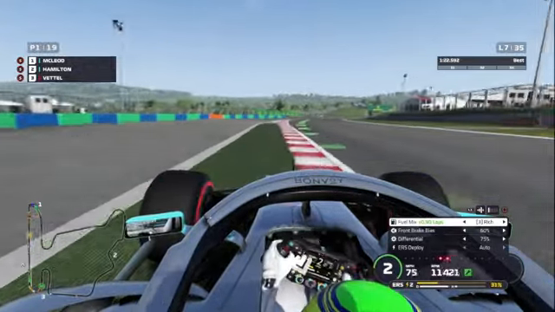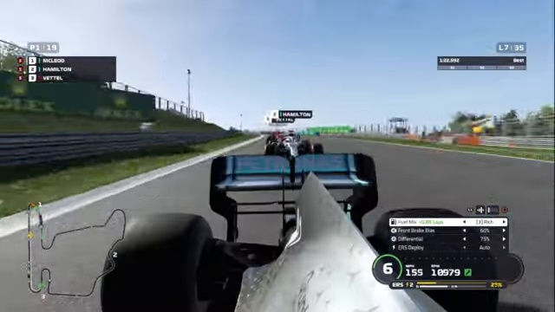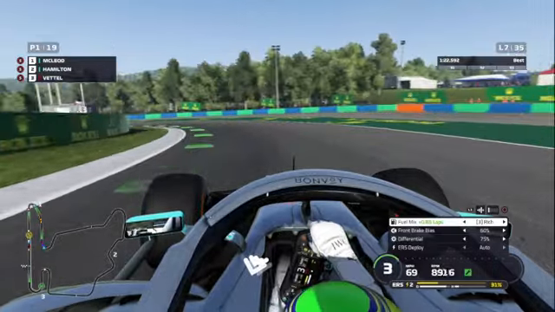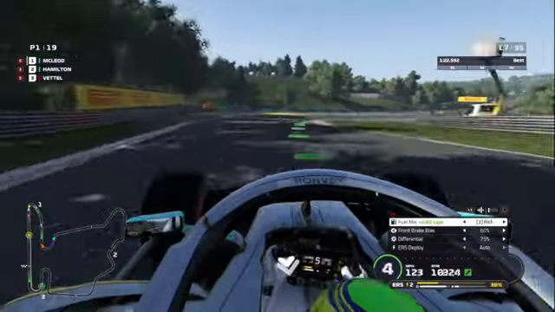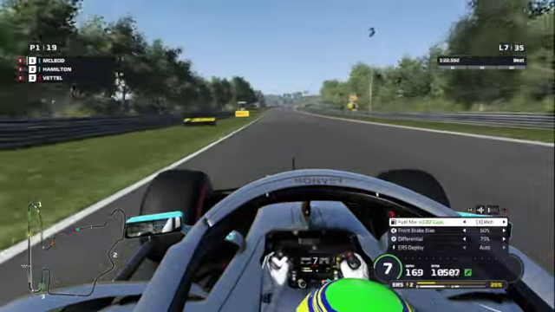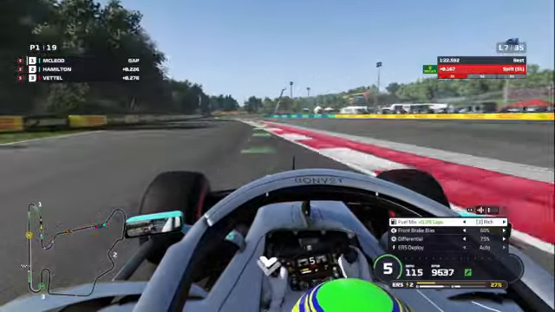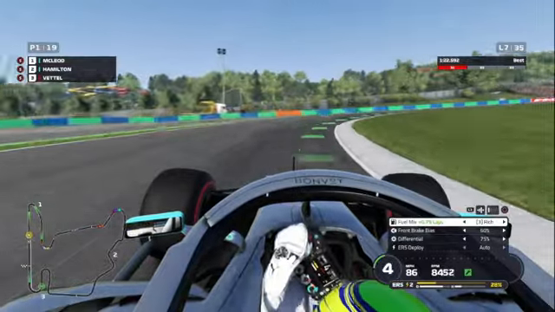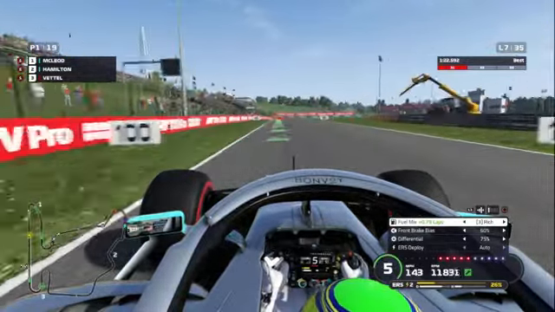Right, a little out of shape there, not gonna lie, but we somehow hold on to the lead of this race. We will box for mediums, hoping this strategy will work for a 2-stopper. But then again, if it's a 1-stop, it would be a bit difficult for the car behind to overtake, but we're a lot quicker on the mediums, that's for sure.